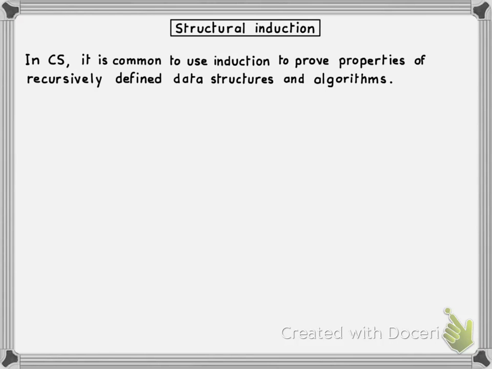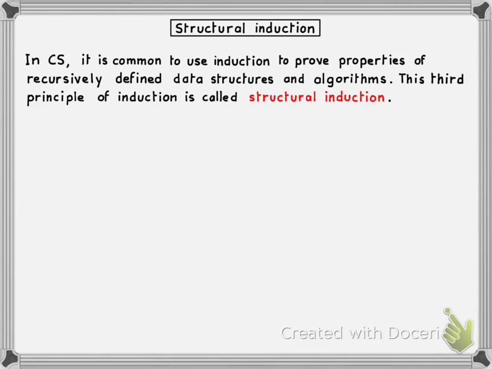Welcome back. So far we have studied two principles of induction, mathematical induction and strong induction, both of which apply to the set of integers or subsets of the integers. Now in computer science, it is also very common to use induction to prove properties of recursively defined data structures and algorithms. So there's a third principle of induction called structural induction.